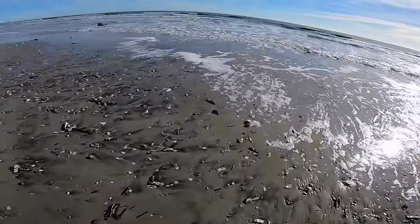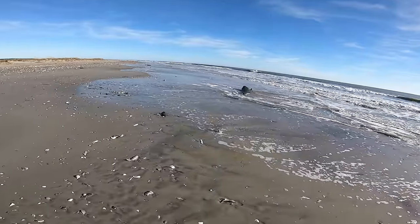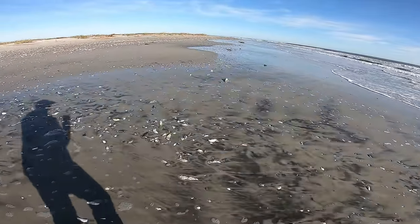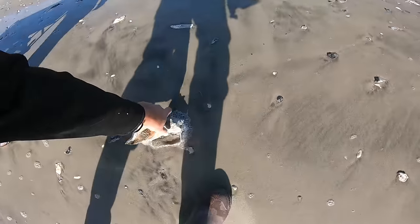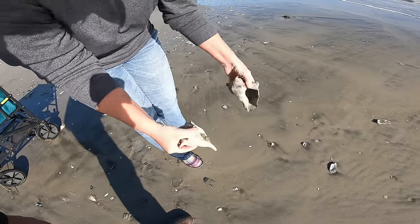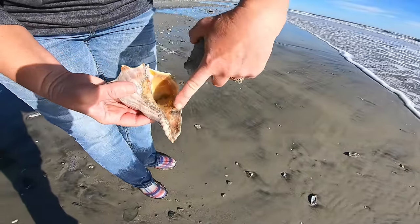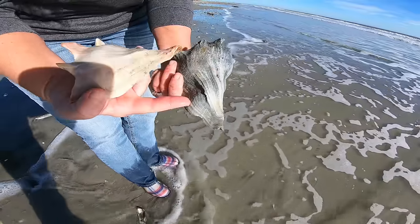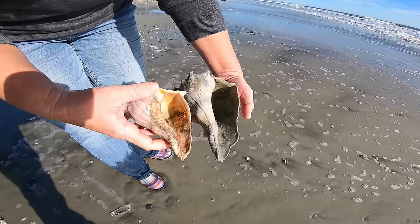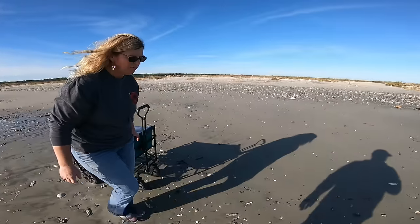We're right here at the water's edge, so within a few minutes he's going to have salt water back on him. I see a nice one here and a nice one down there — look at the difference on the two. Let's take a little look at the two different ones we just found. Look how skinny this one is compared to the wide circular area of this one — maybe it's the knobbed whelk versus the channeled whelk. You guys might know why some are shaped that way — let us know in the comments.